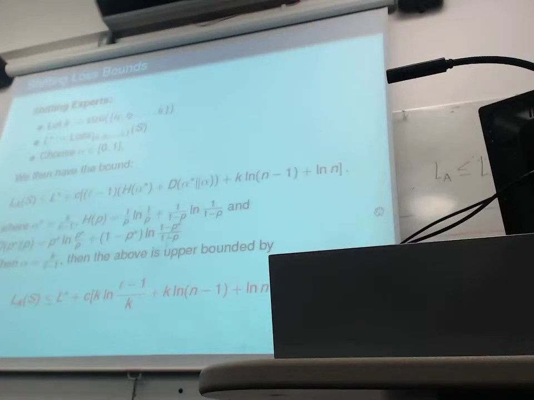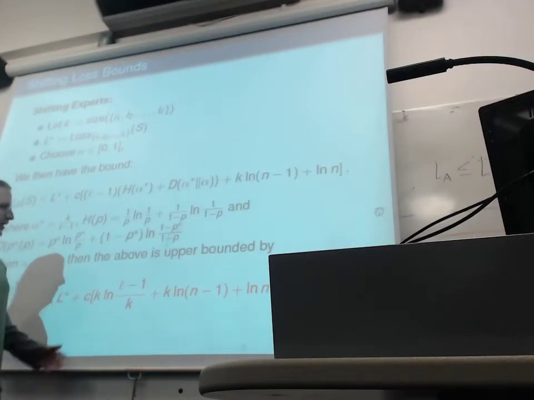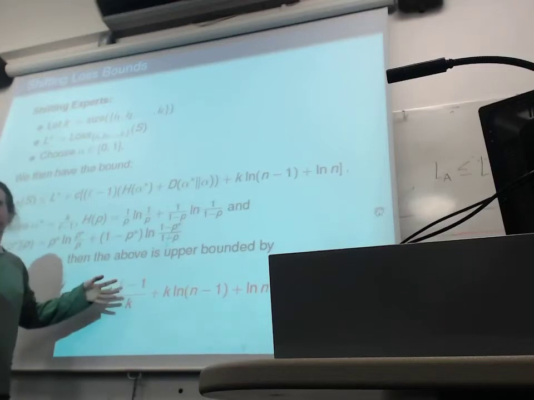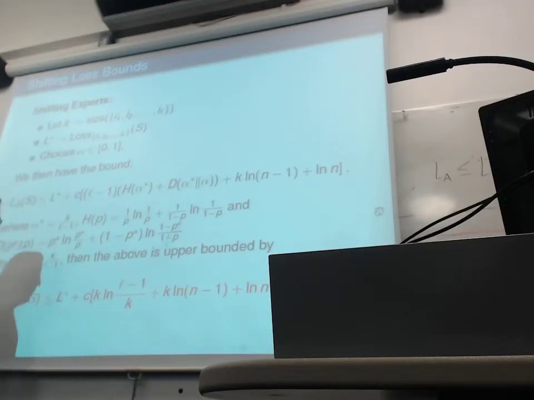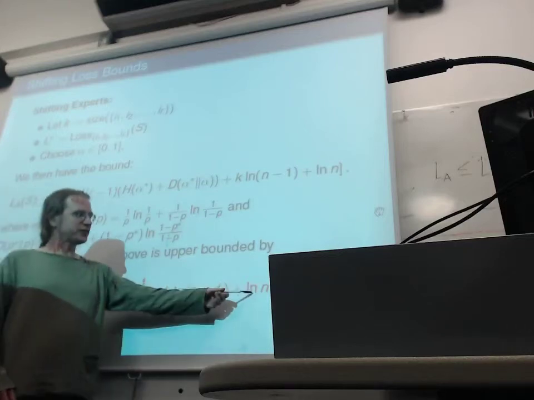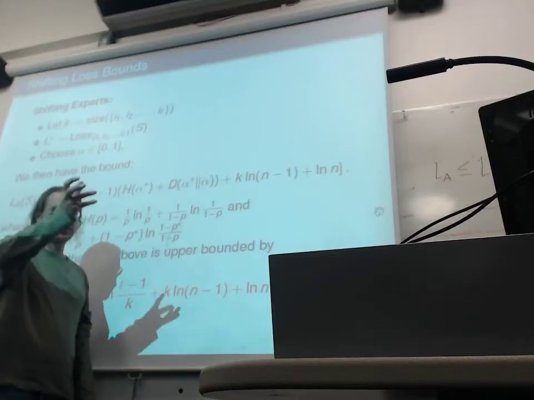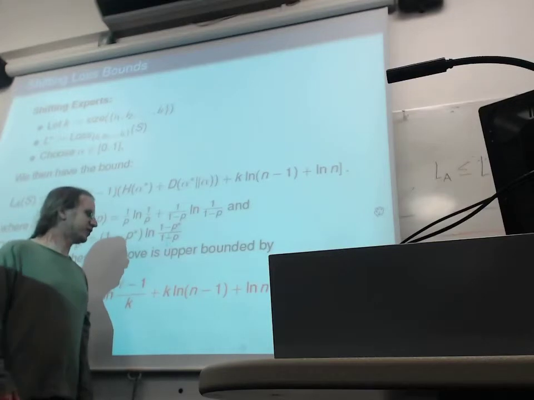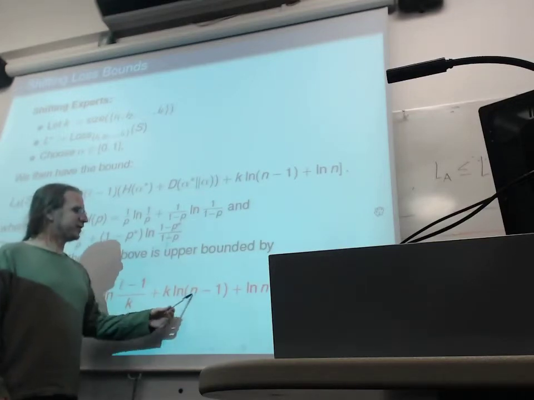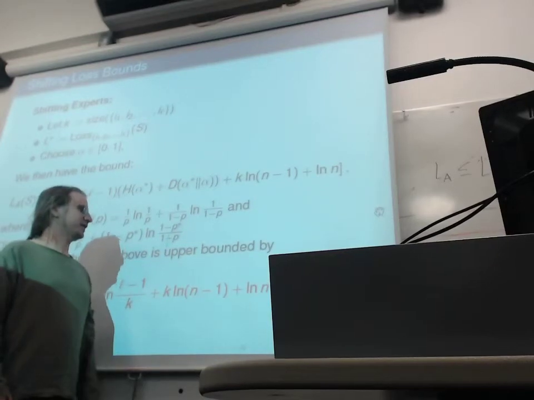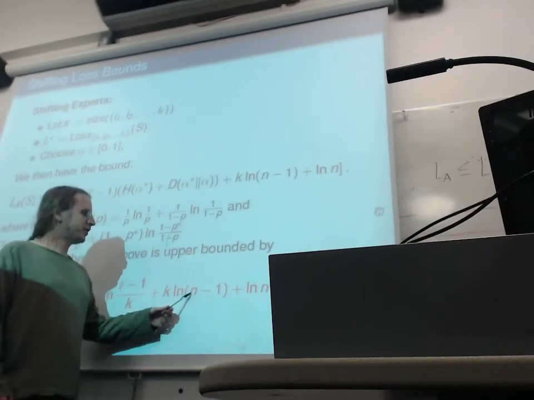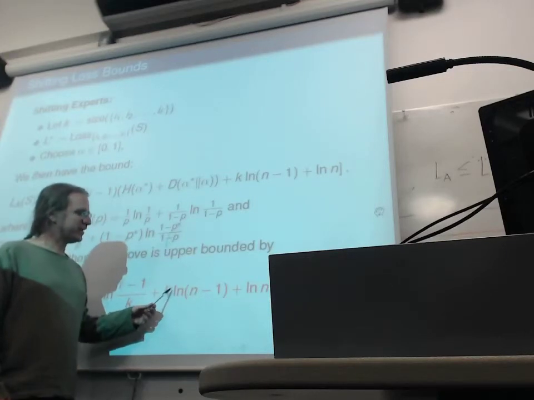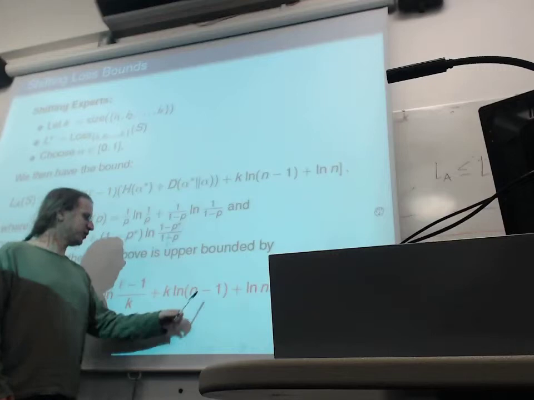Okay, and the bound kind of makes sense from an information theoretic perspective because we're doing as well as the loss of the best sequence of experts, and then we pay how much it costs to code the sequence of experts, i.e. we need to code the first expert, so we pay log n for it. We code its number 1 through n. It costs log n bits. We only need to code n minus 1 positions for the remaining k shifts. So we code those k log n minus 1.